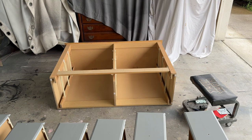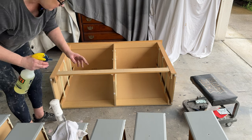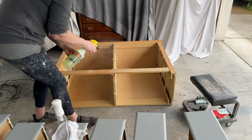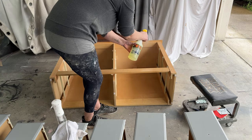All right, so like I said, I'm just gonna use Simple Green and I'm not gonna get it really saturated. I'm just gonna get all the dirt and grime off the areas that I'm gonna paint.